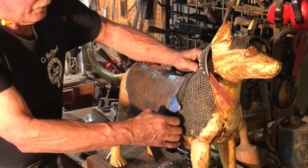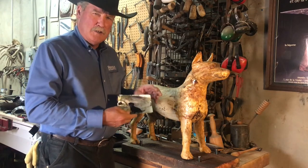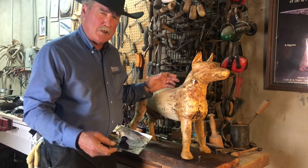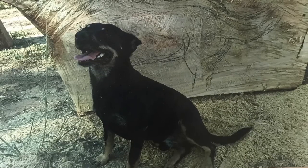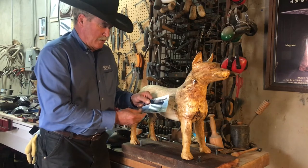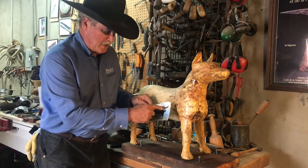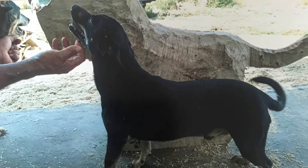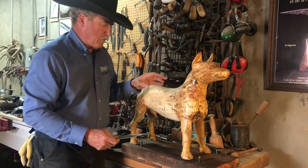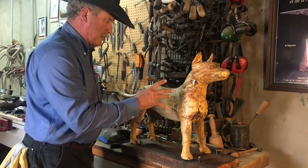And then trim back all the chain mail and assemble it to the armor plates. In order to make the model, we started out with a very large piece of cottonwood, which is locally found. We profiled it, then sketched out the dog, and carved it to shape. Then I spent several hours sanding it down and went ahead and made a sturdy base for it so I could keep it in place.